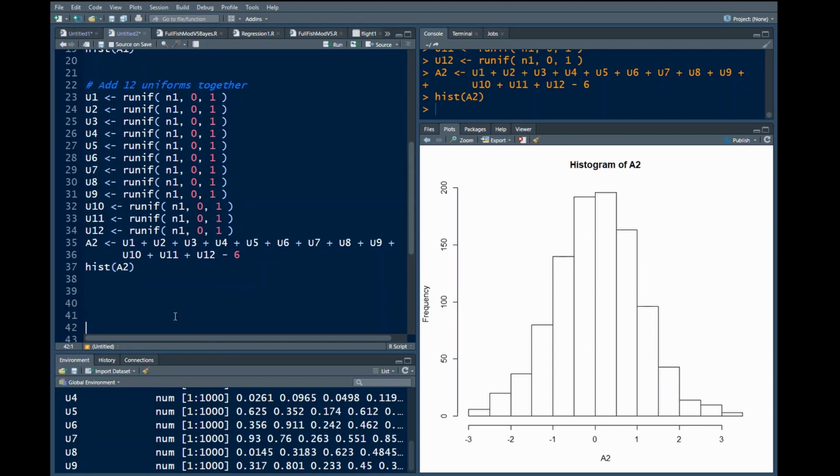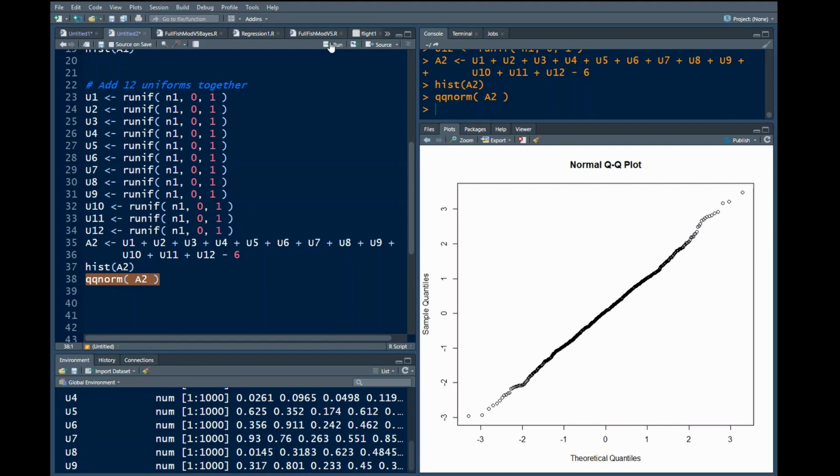But what I want to do is look at a plot here, QQ norm of this thing. QQ norm gives us a QQ plot, and it will tell us whether or not this is at least approximately normally distributed, and it would look like a 45-degree angle if it were. And boy, does that look kind of like a 45-degree angle, and it's quite good here in the middle. Now out at the end, you see it starts wobbling away, but here this looks like a 45-degree angle, and it wobbles away out here at the ends as well. But that's probably due to randomness.